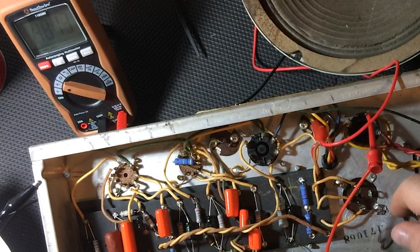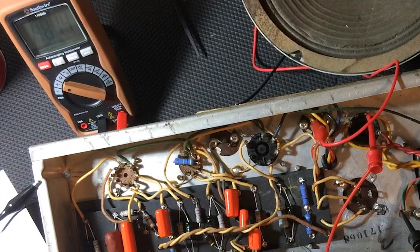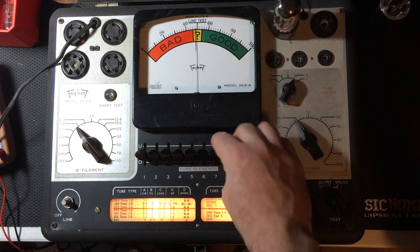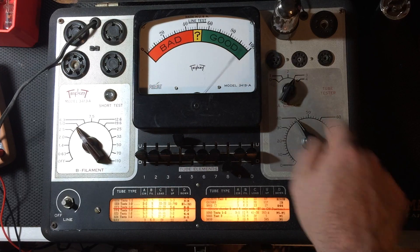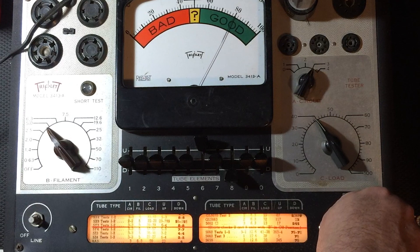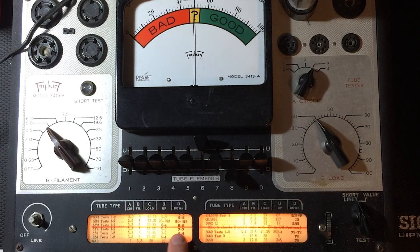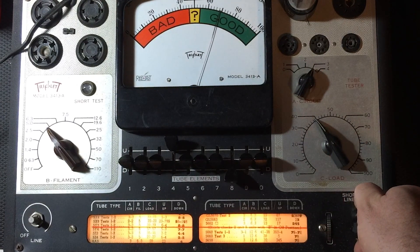Let's see if we can find out why. I've connected my DC voltmeter to the output of the rectifier tube and it shows a whopping 481 volts on the B+ rail. I'm testing both sides of the full-wave rectifier tube, which is a 5Y3GT — the Tungsol tube that was in the amp — and it's pegging the meter on both tests. Here's an old Sylvania 5Y3GT I found in my parts box; it's testing much lower than the original Tungsol. Let's try it in the circuit and see if it brings down that dangerous DC voltage.